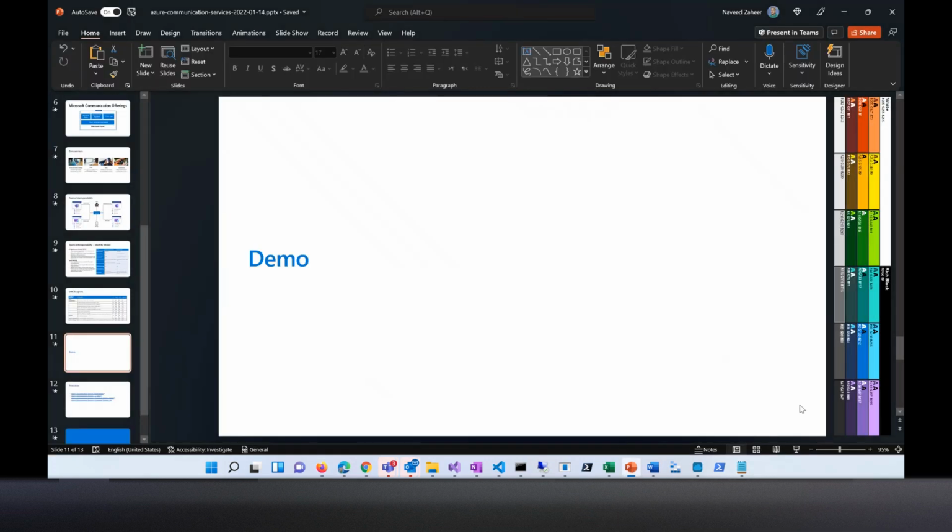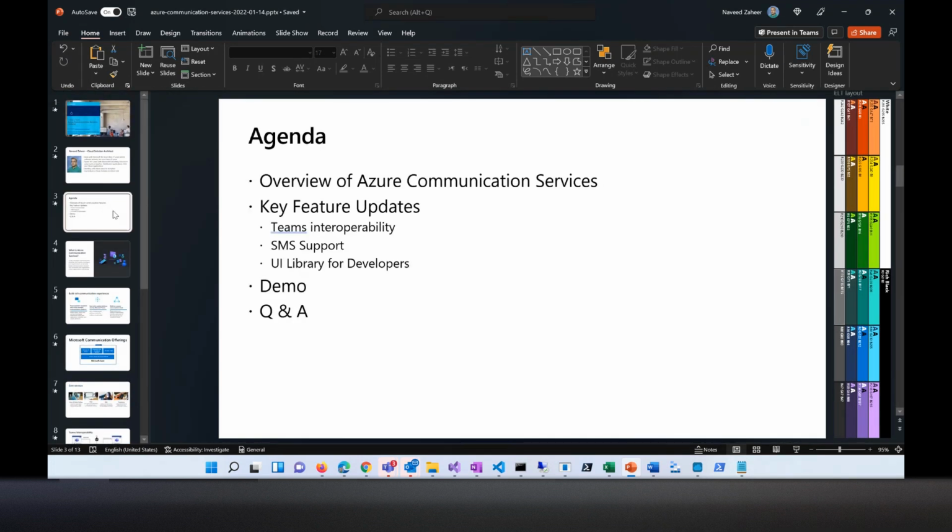Okay. So a quick recap, we talked about Azure Communication Services and its ability to interop with Teams, and there are two ways you can do that. One, using your own identification or as an anonymous user, or you can use Teams identity. In that case, it is Azure AD. Second, the SMS support is there. We looked at it.